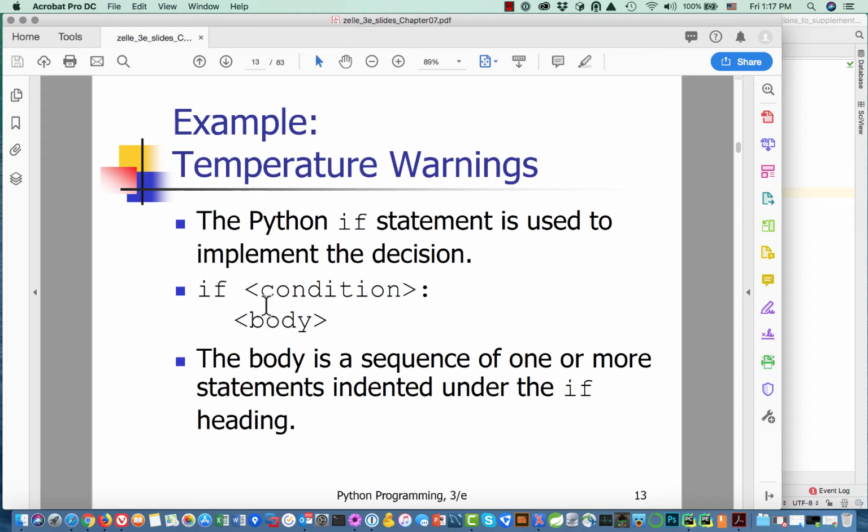So we say if condition, and then we have a colon after the condition, and then we have the body of code. That can either be a single statement or a block of statements. It's indented, one indent, which is typically 4 spaces.